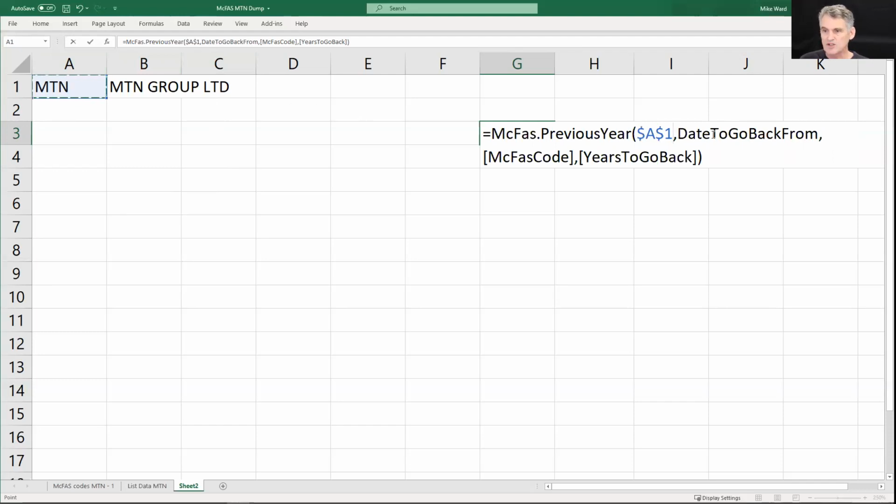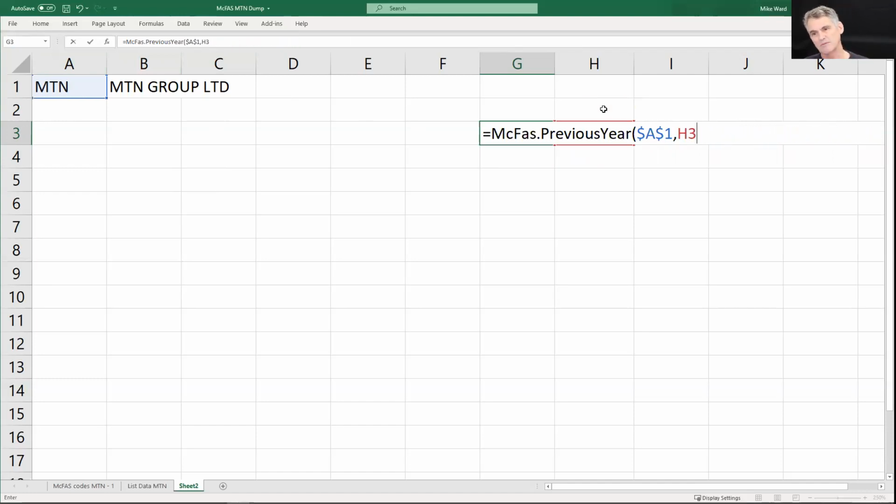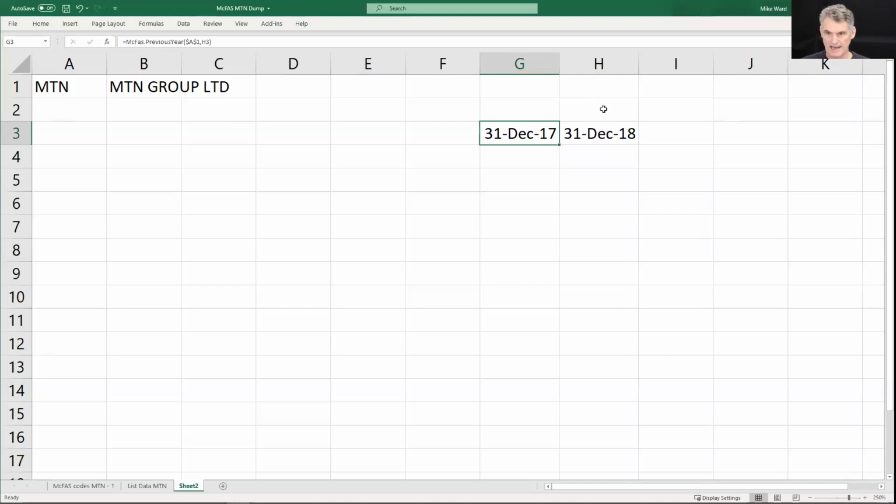And then it needs to know the date to go back from. I'm just double clicking that. And so I want to go to that cell there, because I need to go back from that year to this one. And then normally it's going to be 1 year and the fact codes and stuff don't change. I'm deleting all the optional stuff, just pressing Enter. And it gives me another date, which I can format Shift Control hash. And you can see actually it was 1 year.